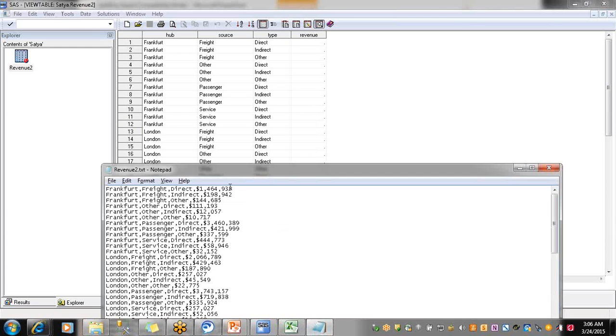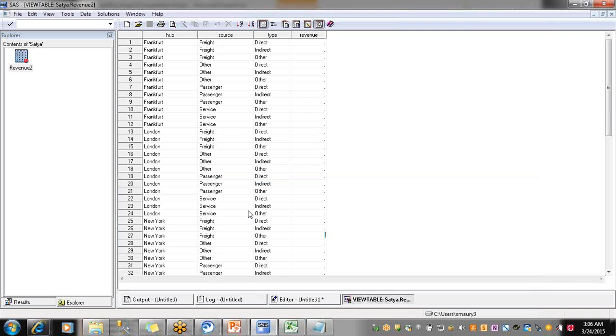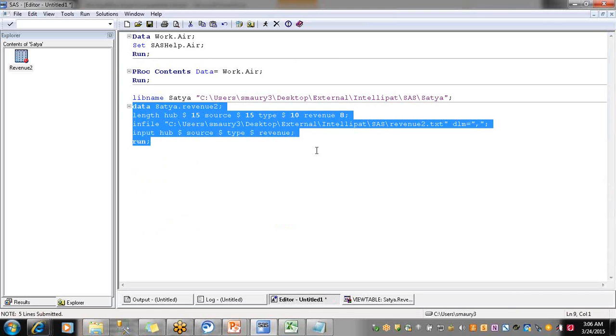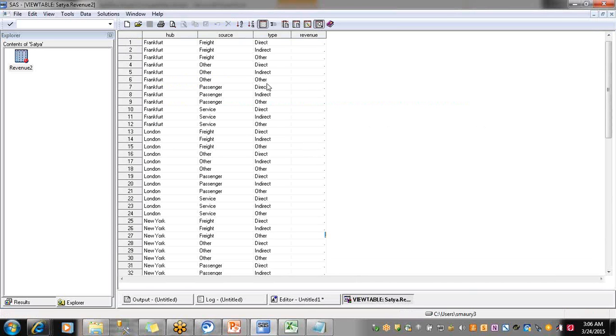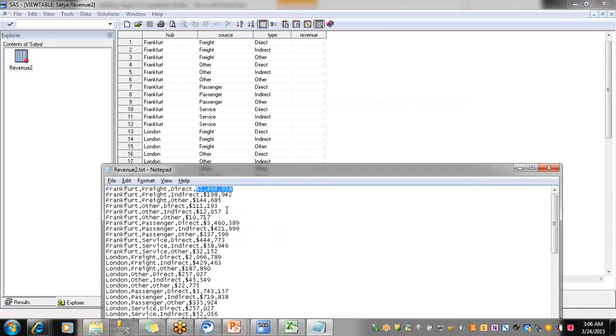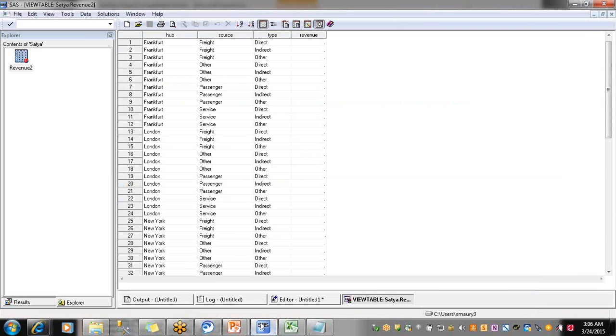The reason is that when I wrote the program, I gave revenue without saying that it is character. So it by default took it as numeric, but the data which I had was formatted in dollars. That is why it didn't import it, and there is an error.